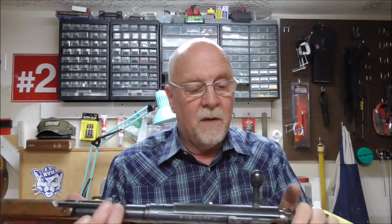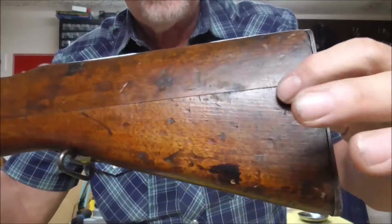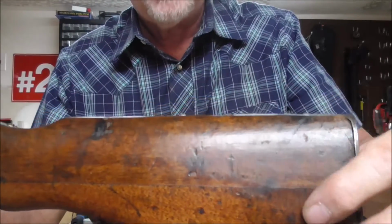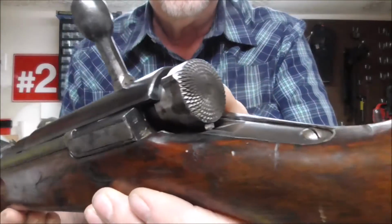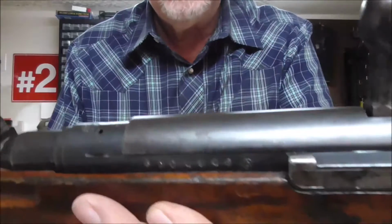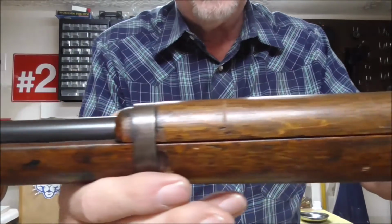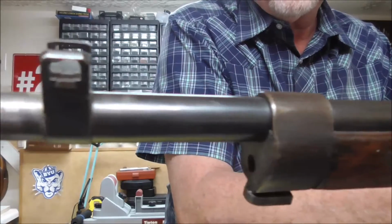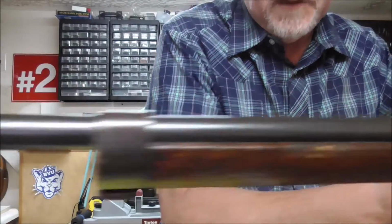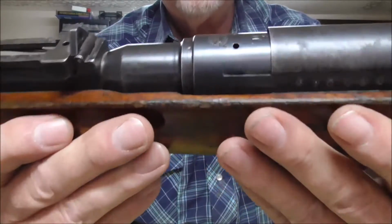Now, what makes this a special gun, and we'll just take a look at it back to front. Now, all Japanese rifles were built with a two-piece stock, so that's intended to be there. And we just go on and on, and finally we get down to the end. Okay, I need to show you this.